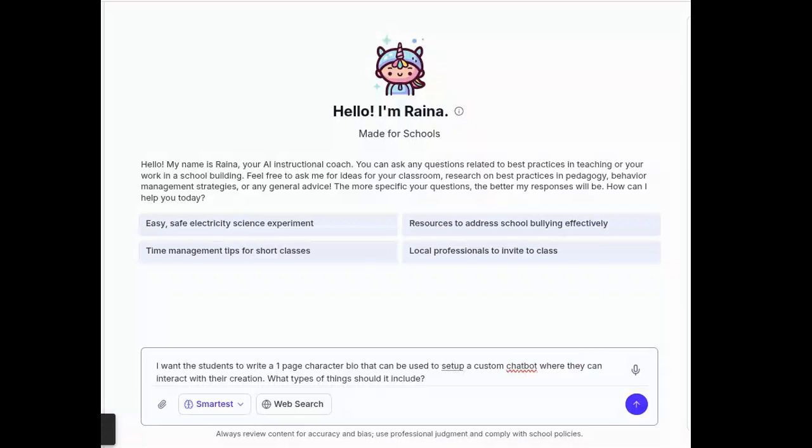chatbot to talk to. It could be a child, it could be an adult, it could be not a historical figure. We don't want them to go with somebody famous, but you could do it as a history project with them writing a bio of a specific person and then turning it in and telling the AI to use that bio rather than the other information on the internet to form their character chatbot. But I was thinking of a fictional creation. So, maybe I should put that in here, a fictional character bio.